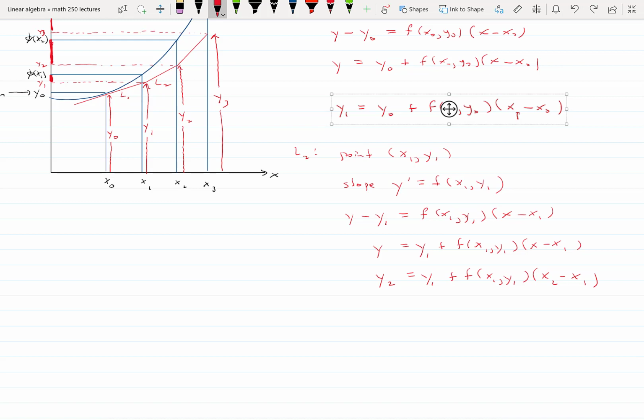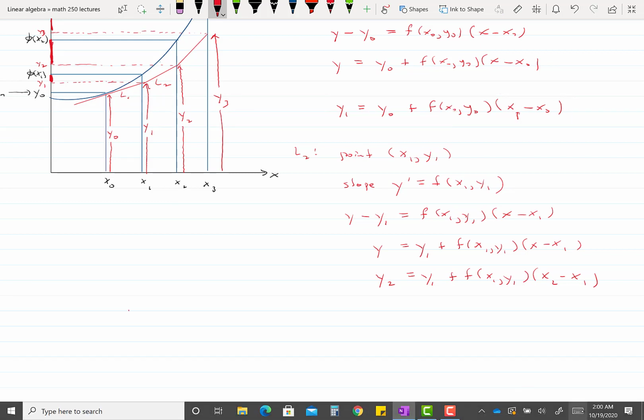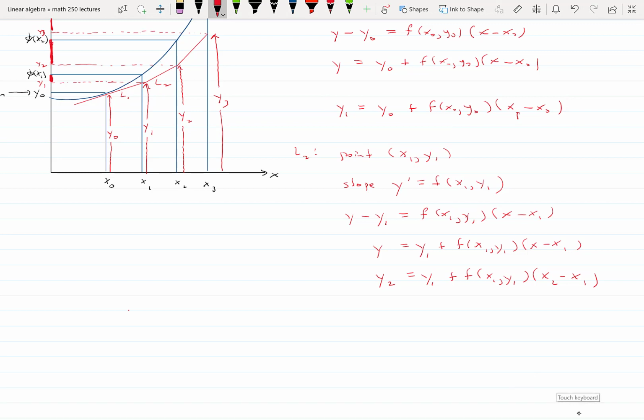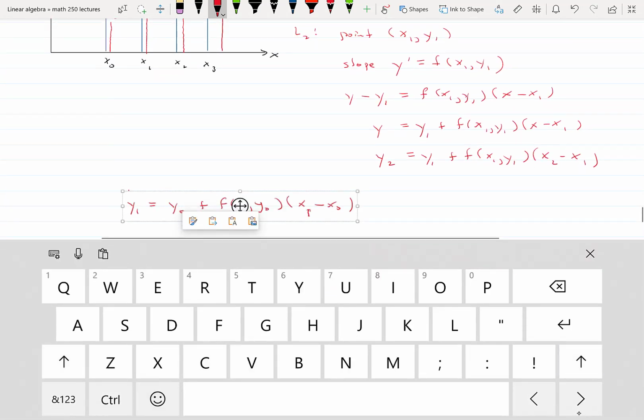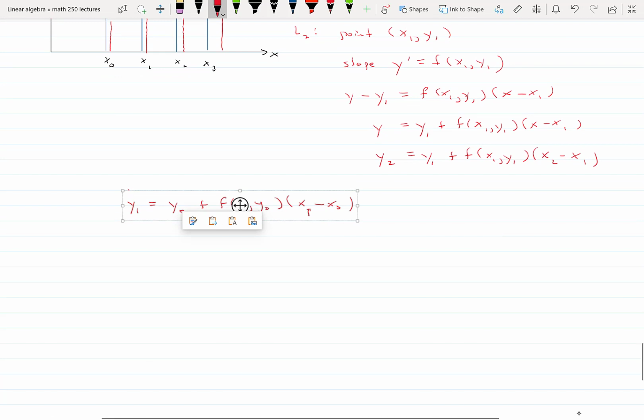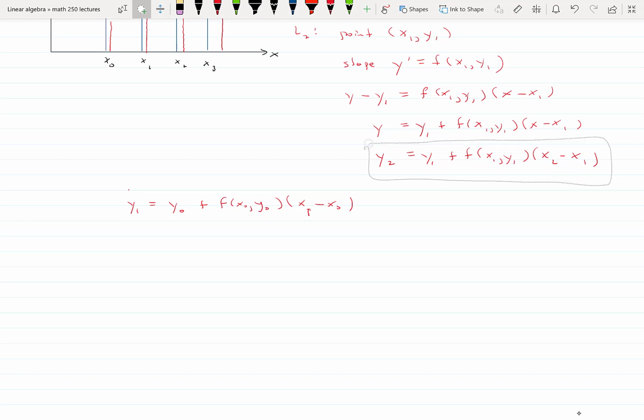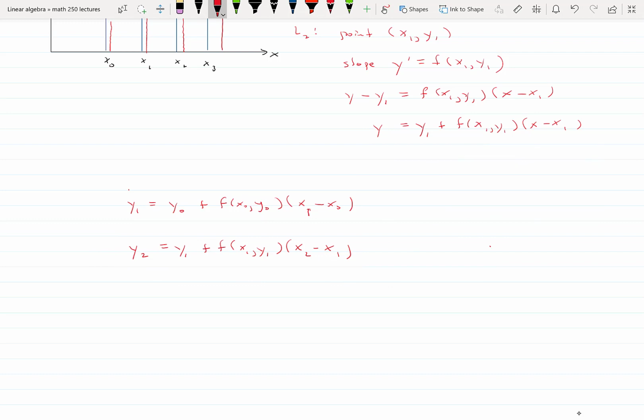So I'm going to print my y sub 1. I just want to put the estimates y sub 1 and y sub 2 close to each other so you can see sort of a pattern. So there's y sub 1. And here's y sub 2. I'm looking for a pattern.